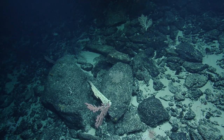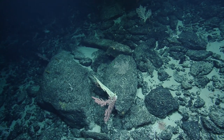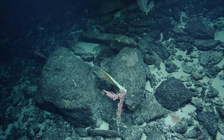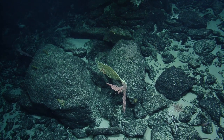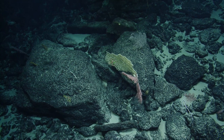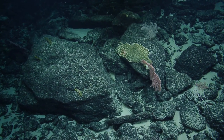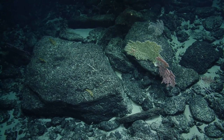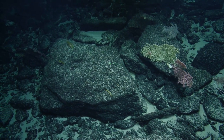So many of them have been seen before, but no one has taken the time and the effort to formally describe them and name them. But I'm sure we're seeing organisms that are new to science as well, even if it's just the little tiny things like the amphipods that we're not spending a lot of time on. I am quite confident that at some point during this expedition we're seeing some type of new species that has never been filmed before, and we're just not even aware of it, frankly.